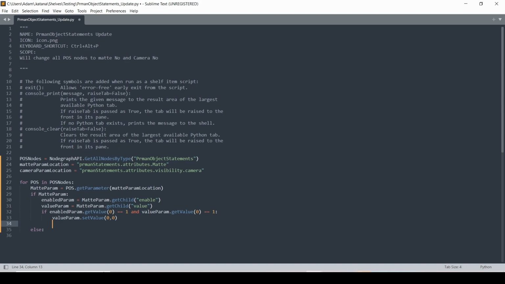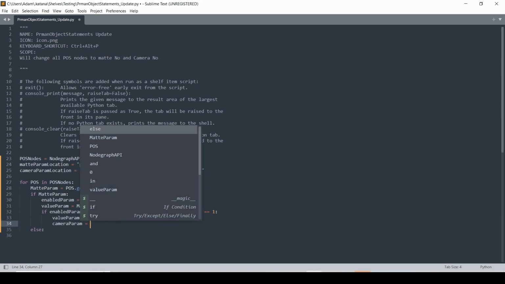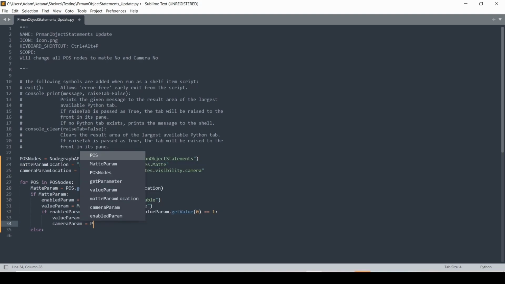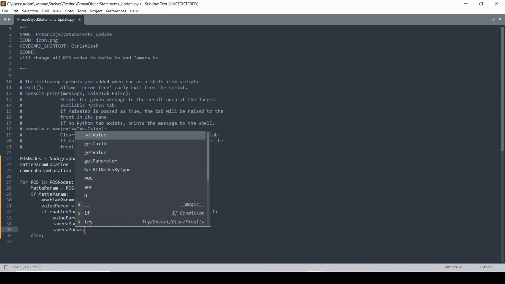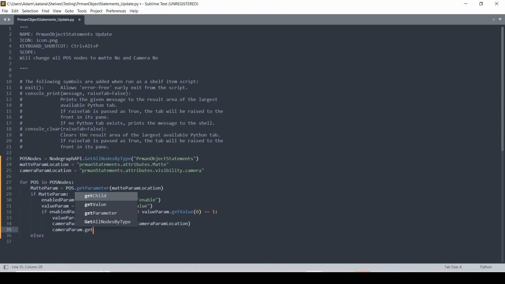And then we want to do the camera param now. We're going to get the parameter, and now we want to get the camera parameter location, and we'll do the same thing. We will get the camera param get child of enable.